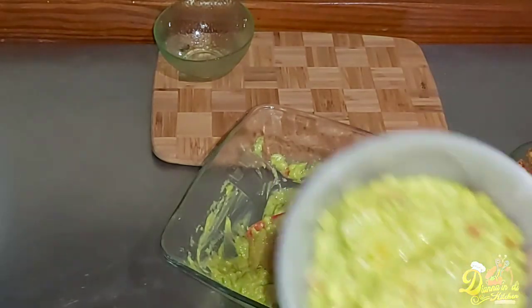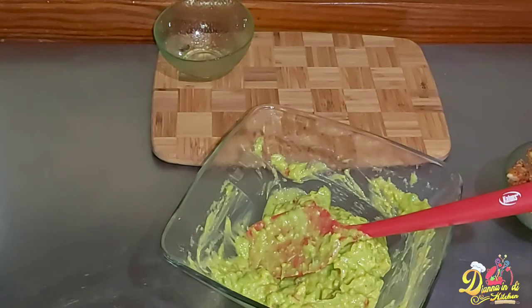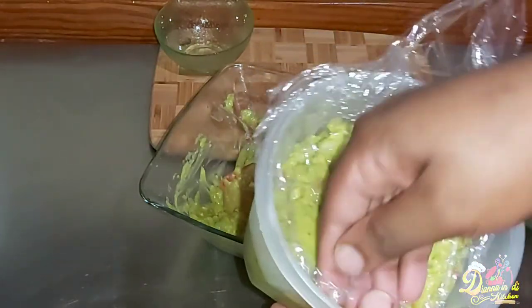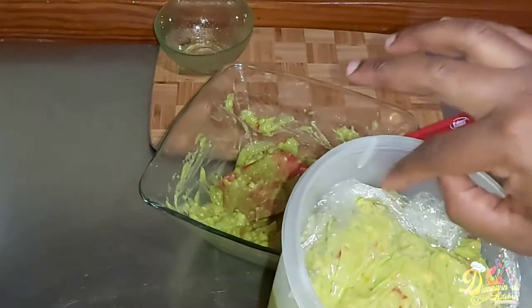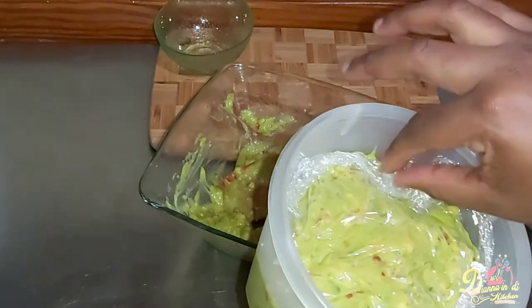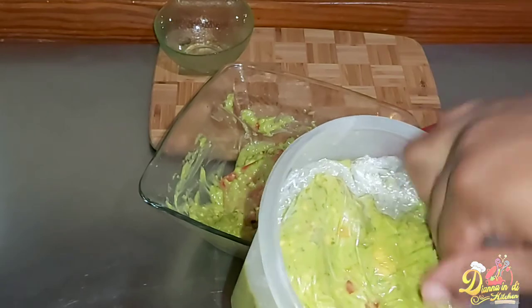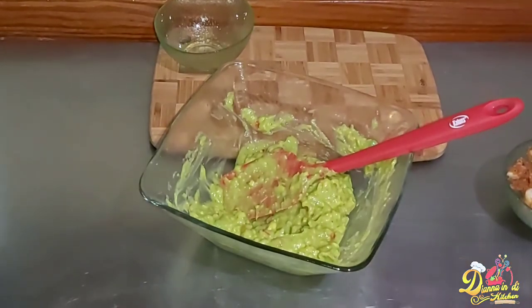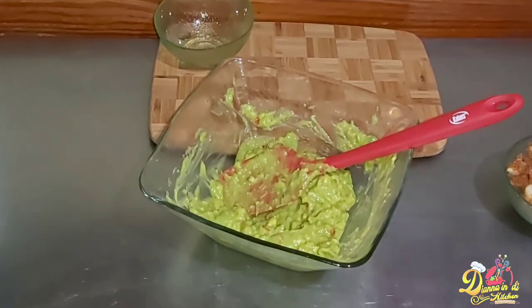Yes, so we're going to do the same thing with this. We're going to wrap it with cling wrap and then put it back in the fridge until we are ready to use it. So give me 1 second there. All right, same process. Press it down. Make sure you get all the sides. Don't leave any room for air. Good. Then we close and place it back in the fridge.